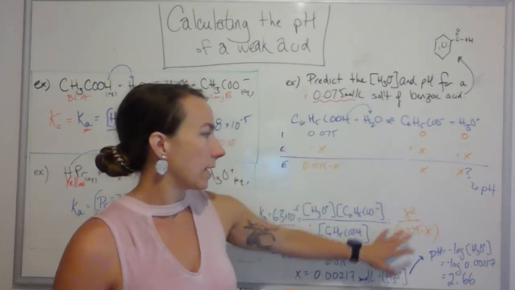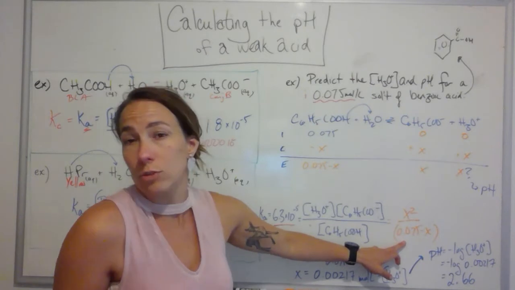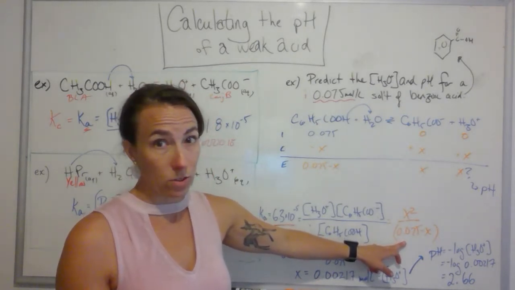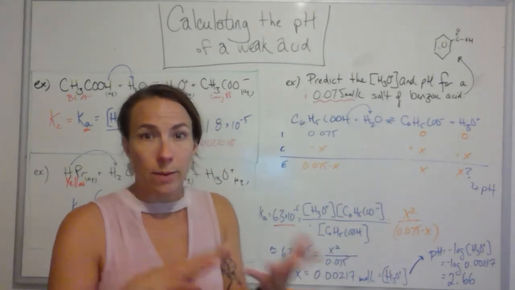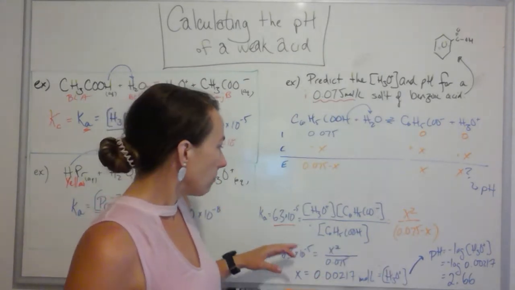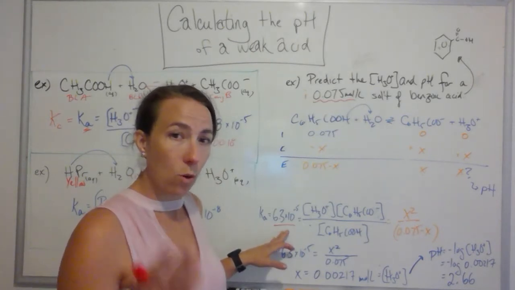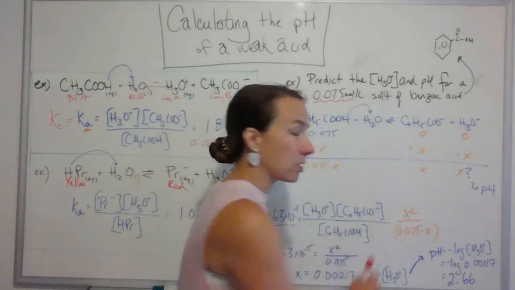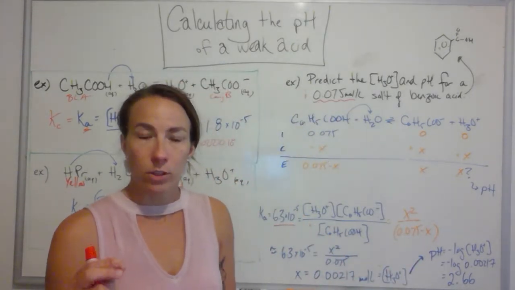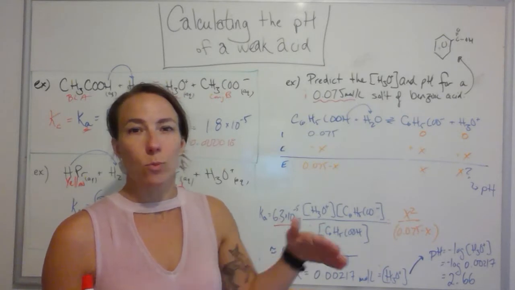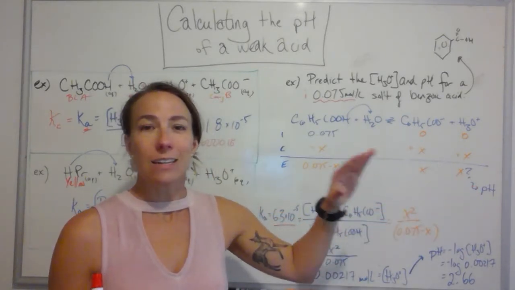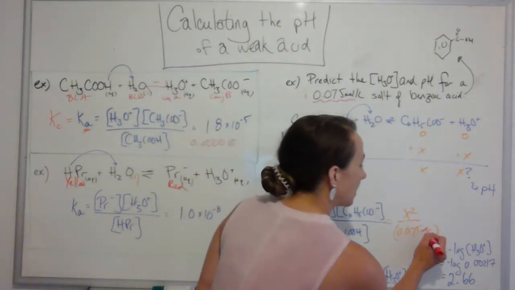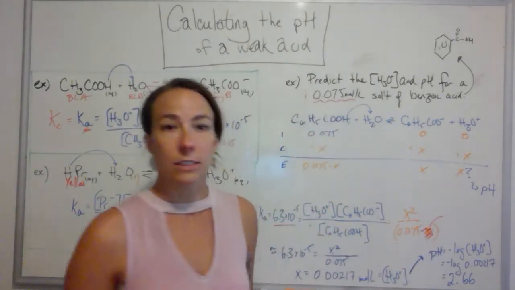So solving for X right now leads me to a quadratic. You are going to have to use a quadratic in university, but in Chem 30, I don't expect you to be able to use a quadratic, because you should be able to take Chem 30 without taking Math 30. So you don't have to do the quadratic equation to solve for this. We're just going to assume that this changes by an insignificant amount. So 0.075 minus 0.00001 is insignificant, and it's going to round anyway to be our 0.075. Because that's insignificant, I can delete it.